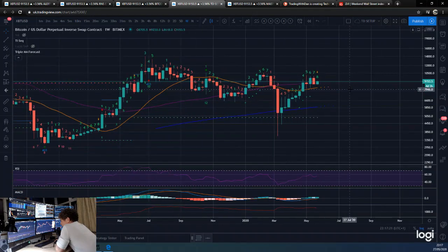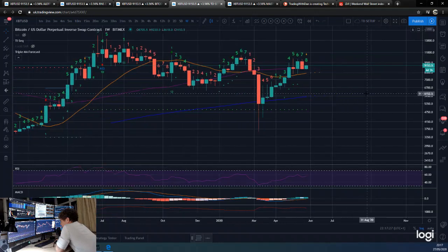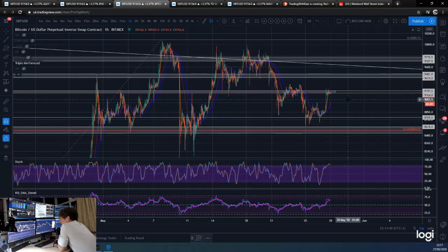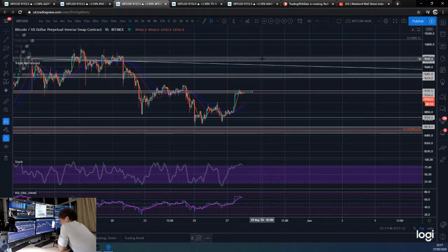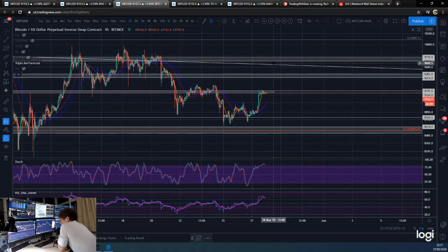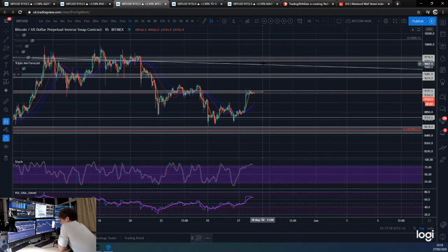So it's not something to be messed with, these TD sequential 9s, and especially not on the higher time frames like a weekly. That sort of does make me lean to the side. I know I'm making a lot of assumptions, a lot of predictions, but bearing this in mind, what I'm looking at is that potentially over the next week we get up to here, and then I just can't see us blasting through the weekly 9. I mean, I hope we will, but in my experience, it's a formidable task. It will be an achievement if we can break through that.